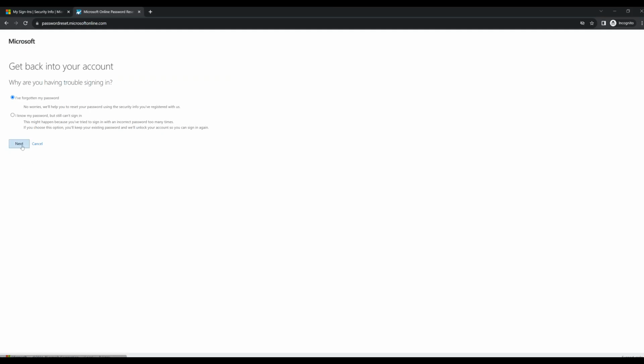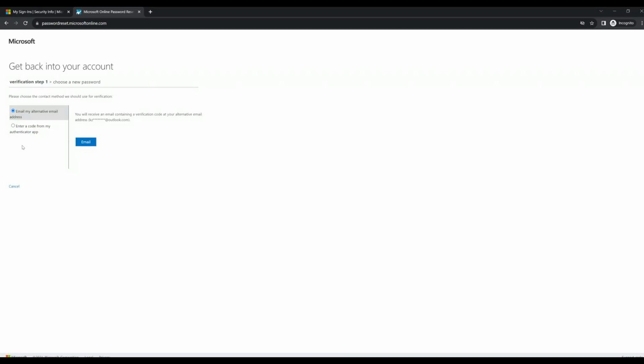So let's go and say I have forgotten my password. Now it gives me two verification methods. So I can either use the Authenticator app and enter the code, or I can use my alternate email address. So since I set up my Authenticator app, I'll go ahead and put in the verification code. Click next.